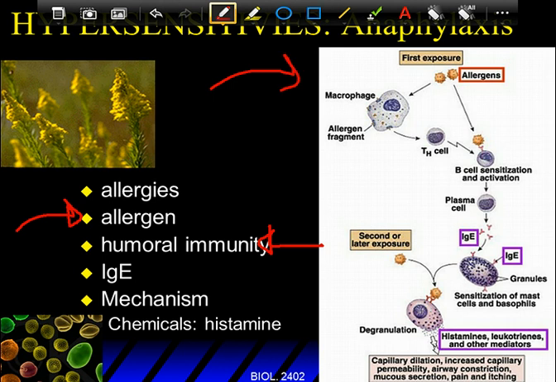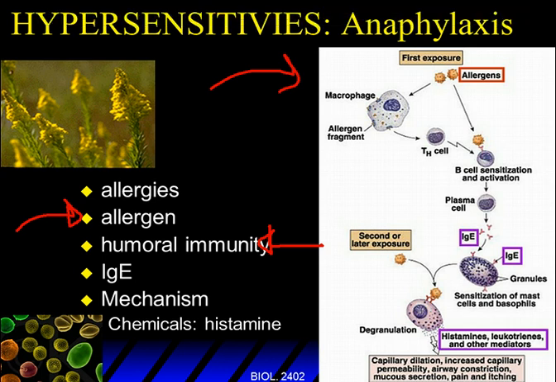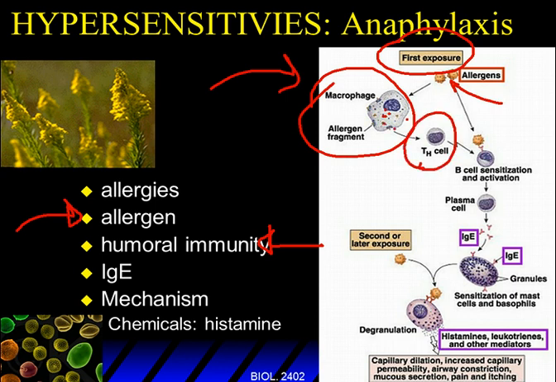So if you look at the picture over here, it's the same scenario we've gone over, with just maybe a couple of differences. So think about what's happening here for a minute. First exposure, let's say goldenrod pollen. All right, so there's your pollen right there. You inhale it. It comes in contact with macrophages. Your APC cells are going to phagocytose it, present it to T helpers that activate B cells. B cells become activated to plasma cells. The plasma cells make, in this case, IgE.